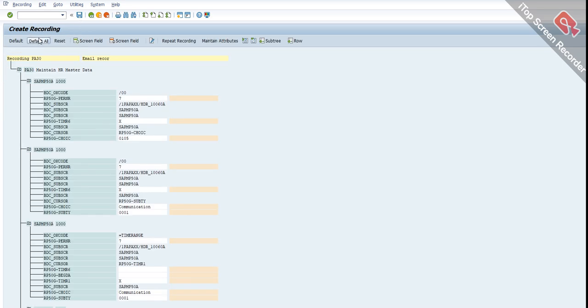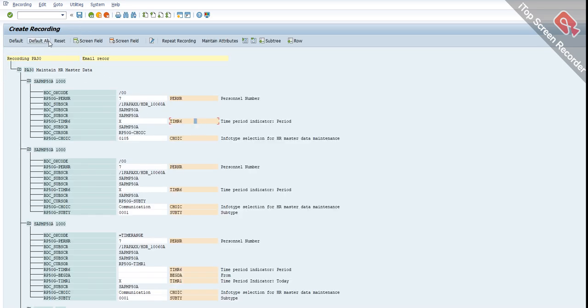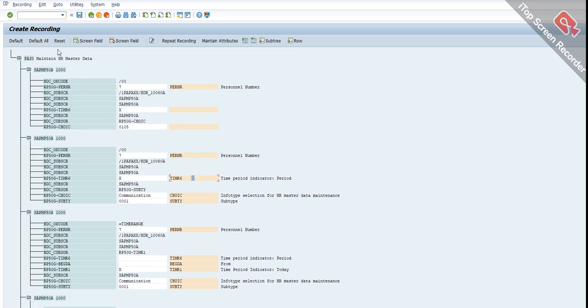Now default all. Whichever field you want to keep as mandatory or you want to default, you can default it. If you want the same for everyone, do this and then reset.